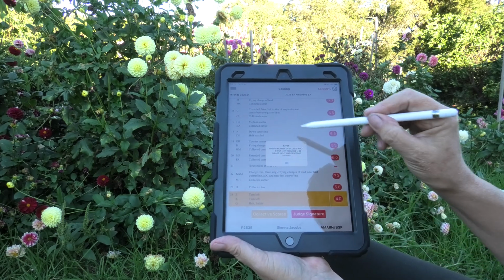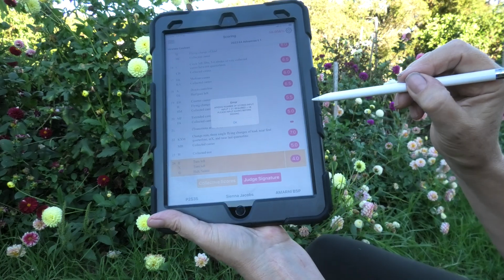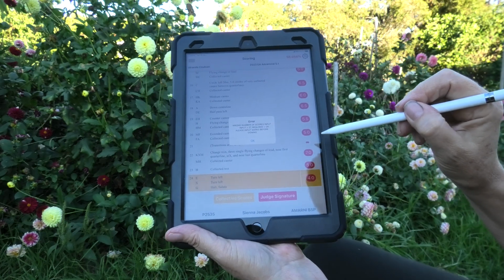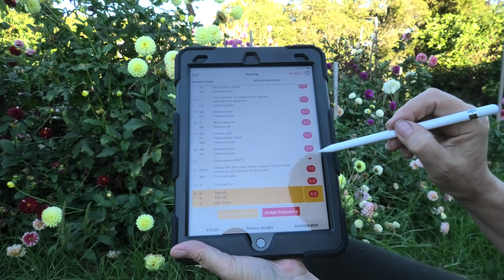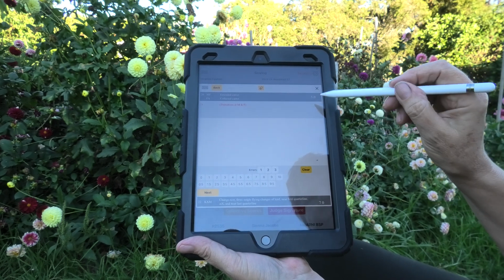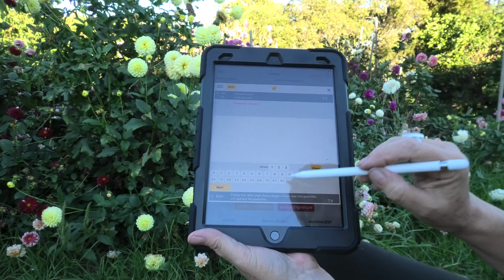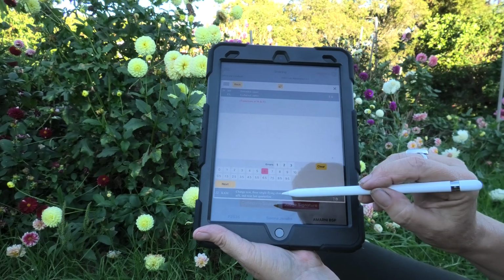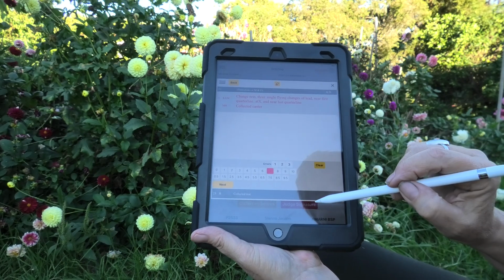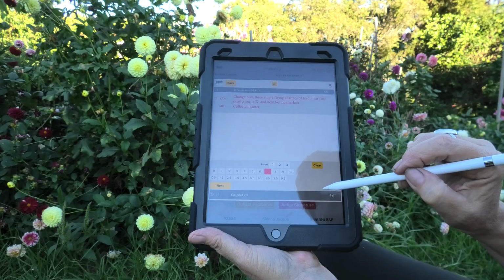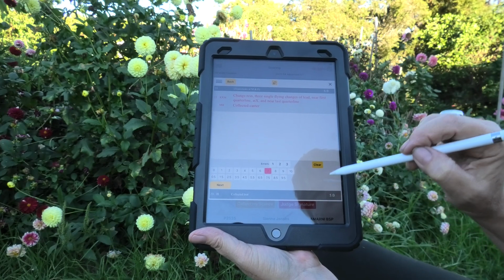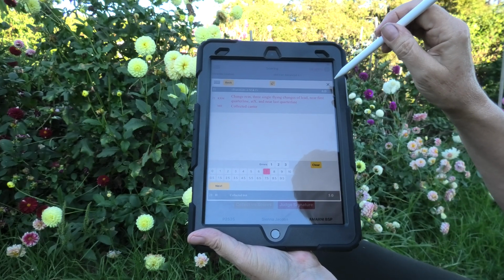If there is an error in the number of scores, so we're missing a score here, so that's shown there. So you go, okay, and you go back to that. And it'll show you where you're missing the score. And you go 6 and next. So that is how you write on the tablet.